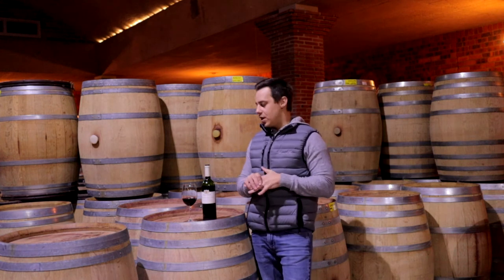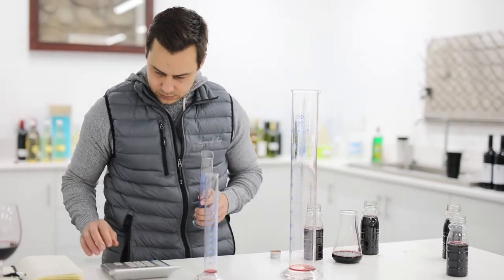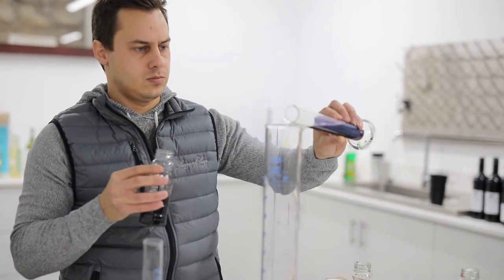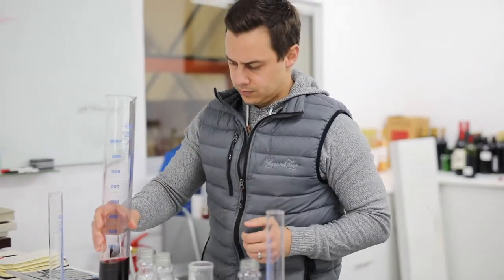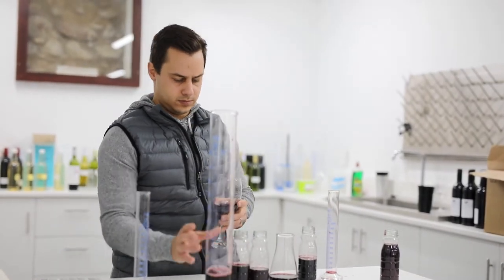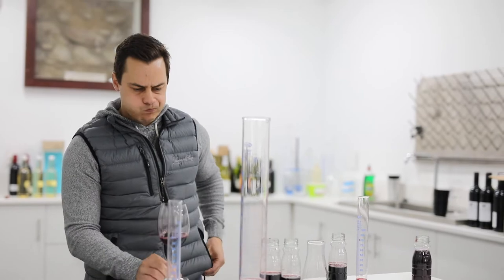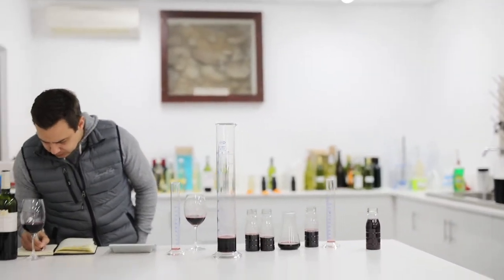The blending is actually quite a unique process where we get together and taste all the different components separately, and eventually in the lab try to create a blend that's unique to the style we want for the Valley of Life. Blending wine is a very important process in winemaking — making the wine is sort of easy up to the point where everything is aging in barrel, but when you physically blend the wine in the winery and throw all the barrels into a tank, you can't reconstruct it, so you really have to know you got it right.